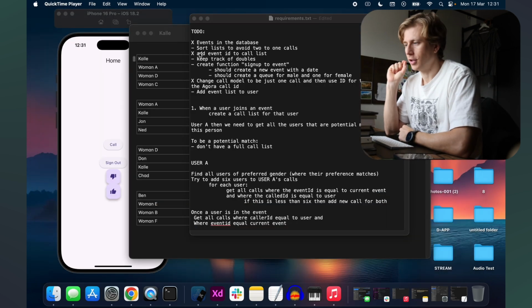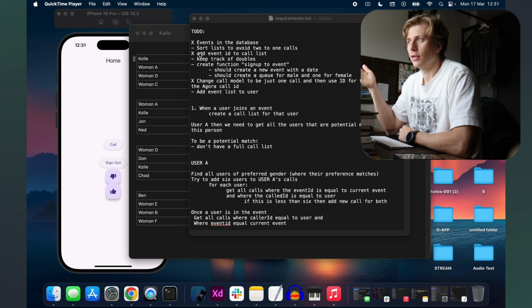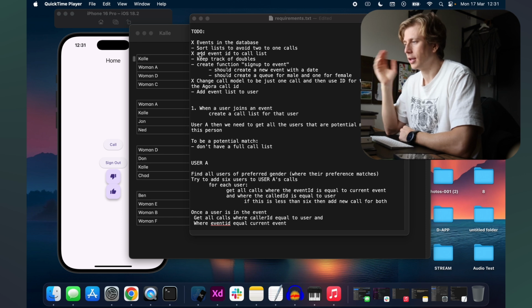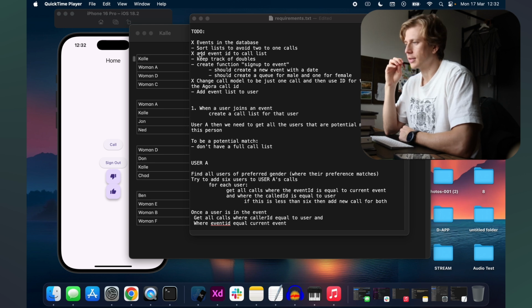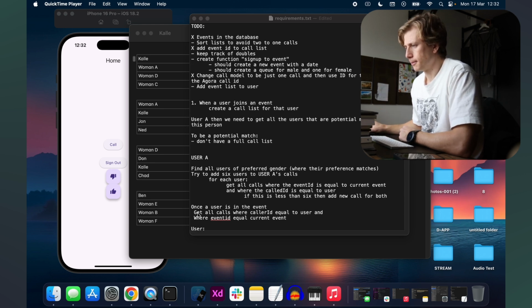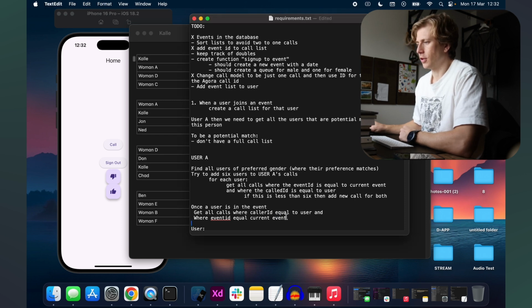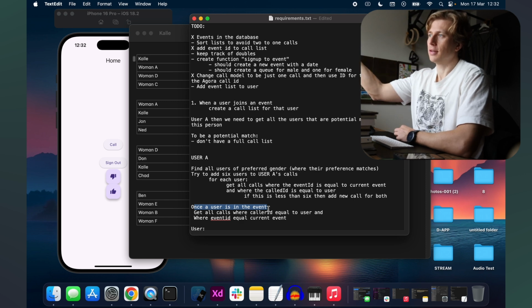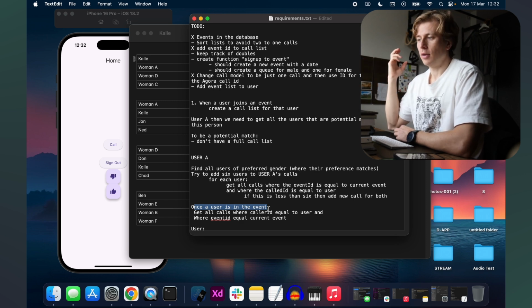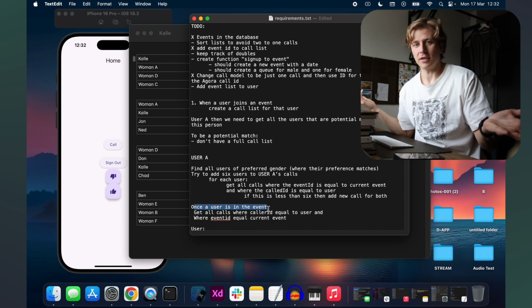an event list for the user, so that we have an easy way of getting which events this user has attended or been attending, and which events they have signed up to. I think that's something that we need to have. Just so that in the final part of this, when there is an actual event and we try to get the call list for that user, we need to know what is the event and where do we get the event.